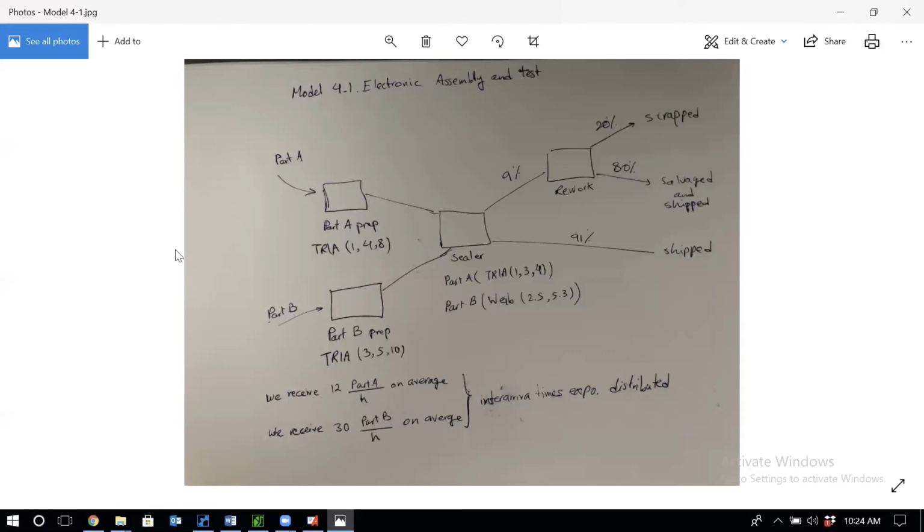I always recommend to my students, and for myself, when I read a problem and a simulation model, it's always very helpful if you develop a figure like this on your scratch paper or in your notebook, and that gives you a sense of what the process is that you are going to simulate. Obviously, when we simulate, we add a lot of other modules and things like that, as you will see today. However, developing this will help you make sure you have understood the whole picture.